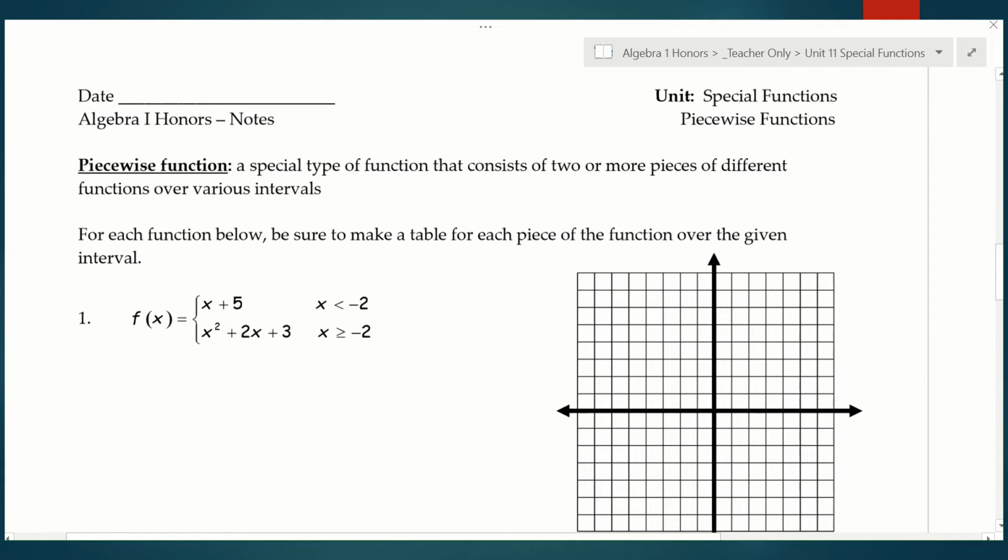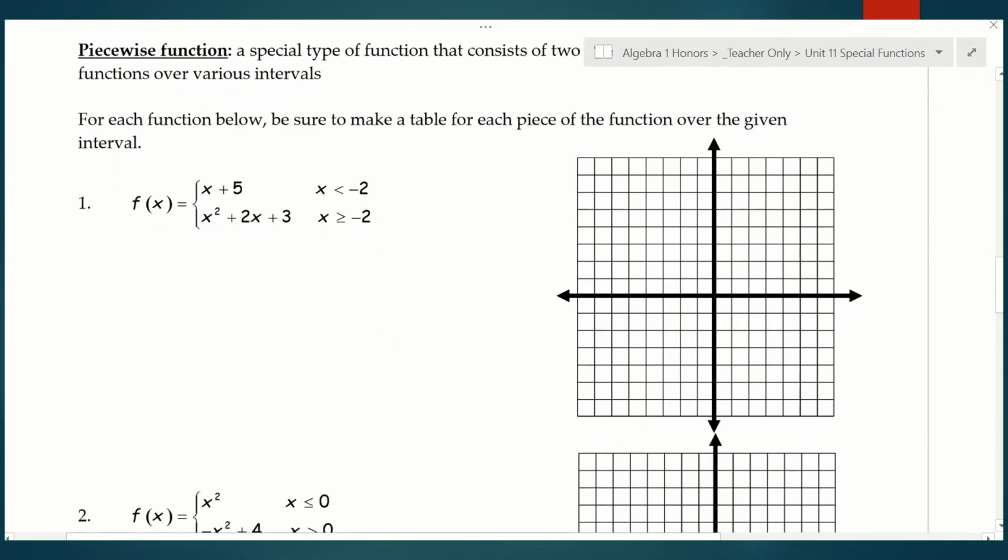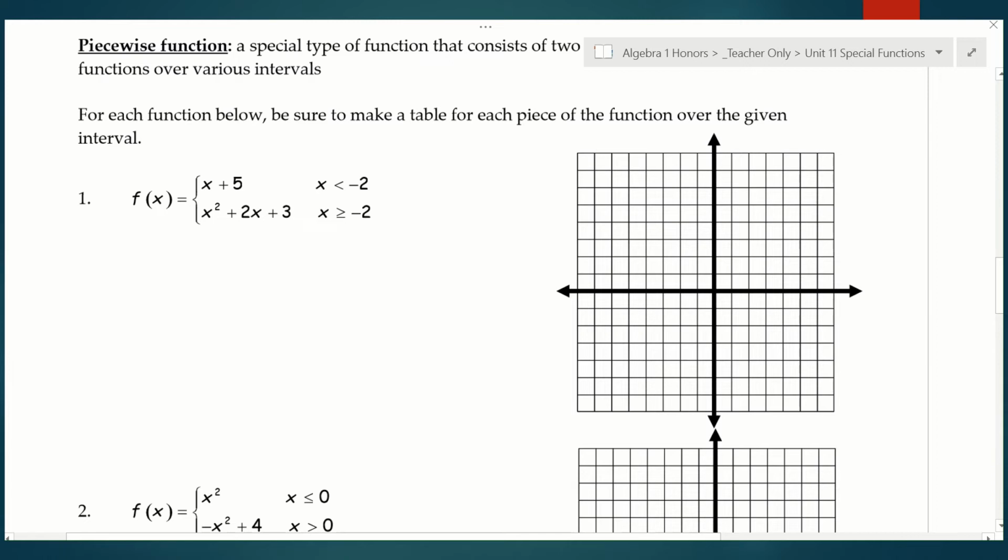So the reason it says that is because I really want you guys to get in the habit of using your calculator to get these points. It just makes it so much easier when you're trying to graph these. And so I will show you exactly how I do this with tables. The first thing we're going to do is type in our calculator the function f of x equals x plus 5. So it's a line, the first part of our piecewise function. And once you have that typed in, I'm going to have you pull up the table for that.